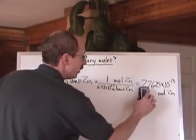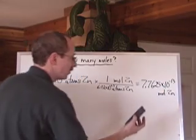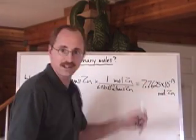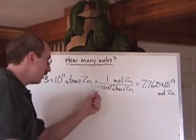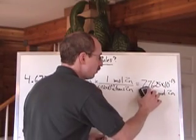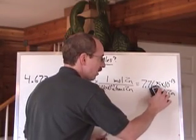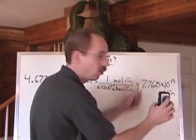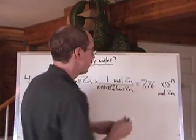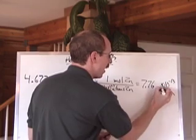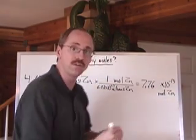This number has 1, 2, 3, 4, 5 right now, or 6, and that's not good enough. So we've got to get it to three significant digits. So 7.76. Stop there. That number right there is a 2. We don't round that up. We round it down. And so your answer is 7.76 times 10 to the negative 13 moles of zinc.